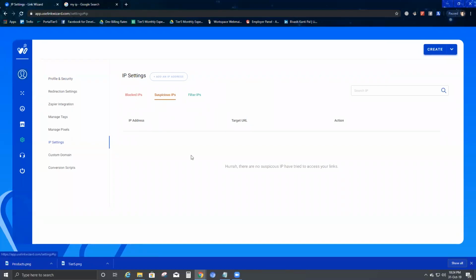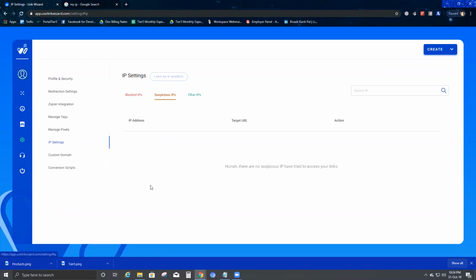Remember, once again, blocked IP can be added manually or from suspicious IP, depending on you. You can move an IP to blocked IP. If any IP is under blocked IP, then remember you cannot access link wizard from that particular IP unless and until you make it inactive.